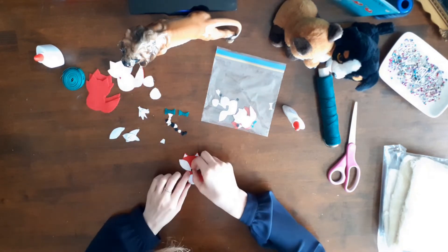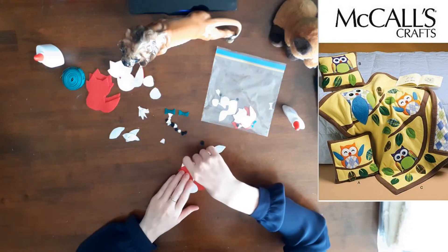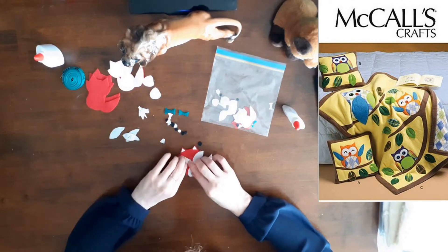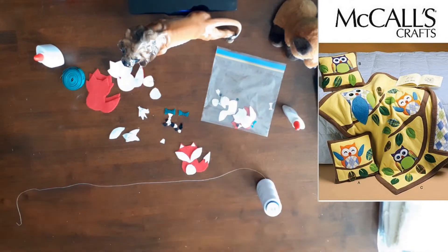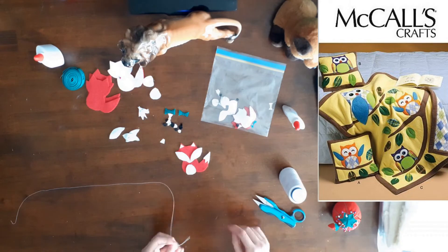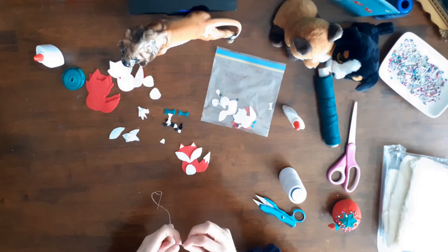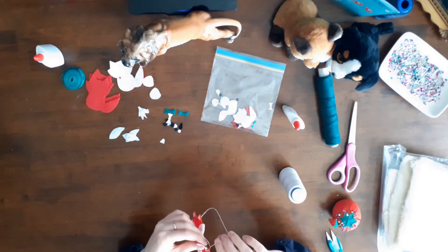I have plenty of felt left over for other projects such as McCall's 6482. This pattern really makes me smile. McCall's 6482 was published in 2011 and is an owl pillow and quilt pattern. Pillows A and B are 14 inches by 14 inches. Quilt C is 34 inches by 45 inches. All views have a contrast back, fans, and appliqués. My mom bought this pattern for me for 25 cents at the Optimus Thrift Store in Lucan, Ontario. The link to the video in which this pattern is featured is at the top of the screen.